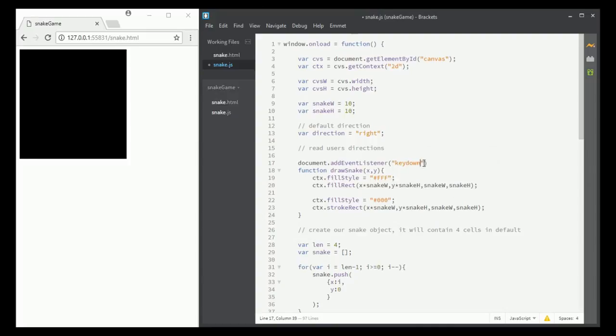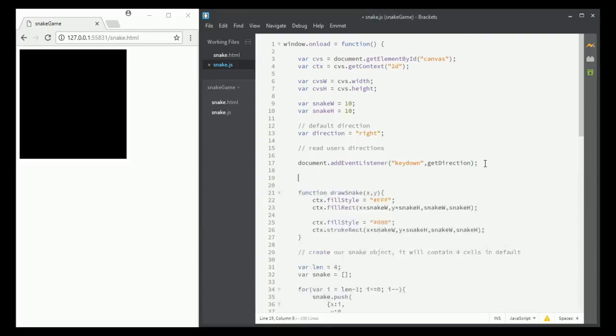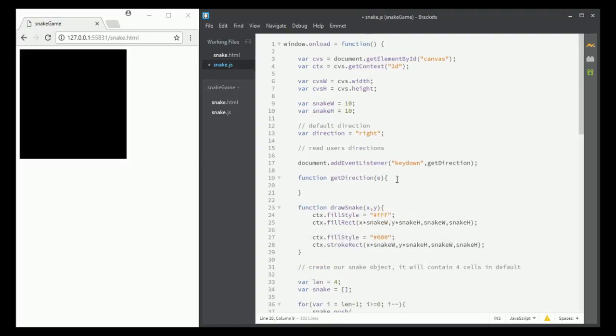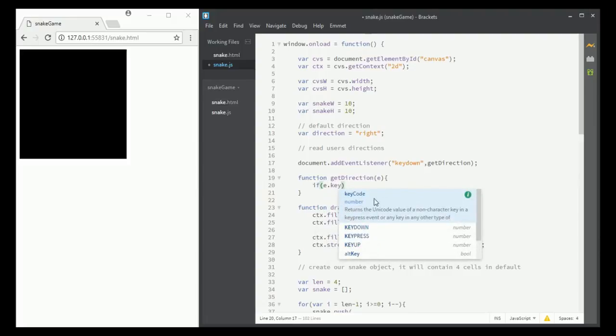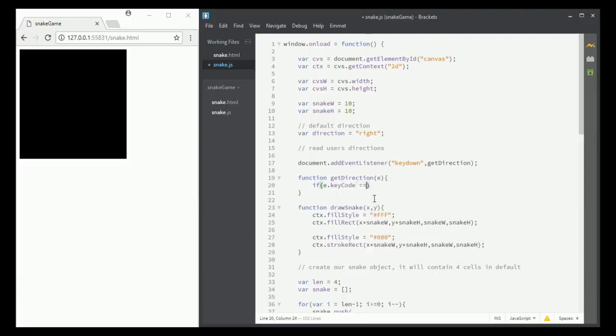So whenever the player hits a key on the keyboard, the get direction function will be fired. So we say function get direction, and the get direction will have an event, and the event is the keydown. So we will get the key code. So we will say e.keyCode.